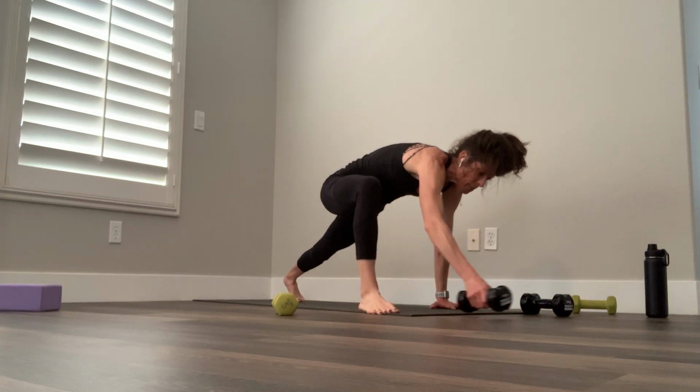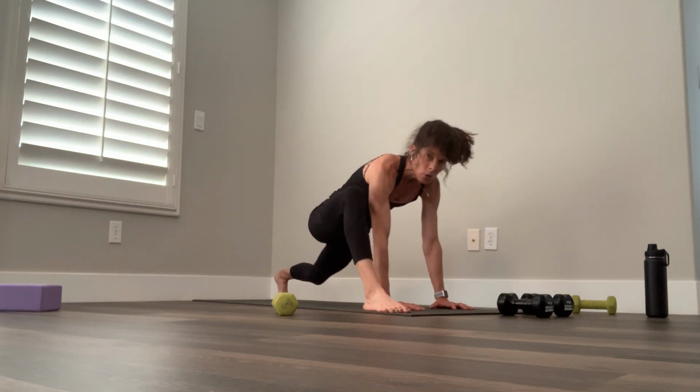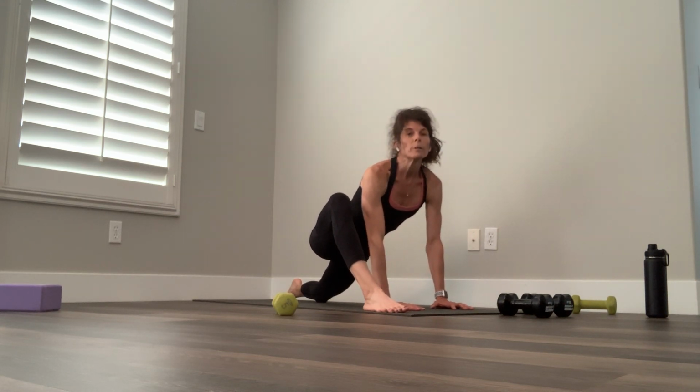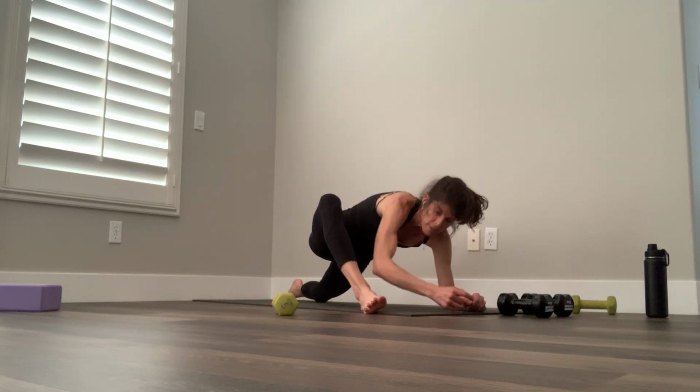step your right foot up to the outside of your mat, lizard pose, walk the left toes back, surrender the left knee, and you can stay up on your palms, or if you feel like your heart rate has come down enough, go ahead and surrender down to your forearms.